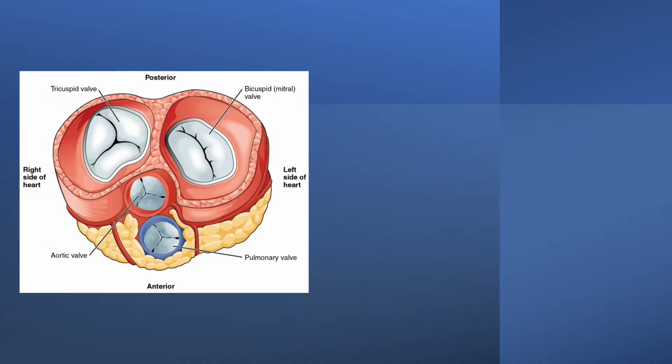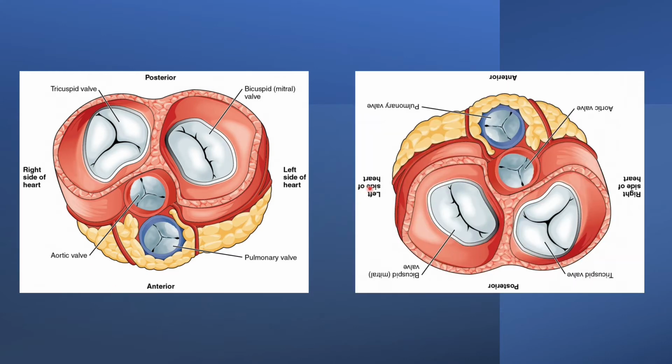see them. It's important to review some basic anatomy first, including the fact that the right side of the heart is oriented more anteriorly in the chest than the left side of the heart. I think it's more helpful to actually view this image flipped, as this is similar to what you would see on the ultrasound screen. The anterior structures are closer to your ultrasound probe, which sits here on the chest wall. The other thing to keep in mind is that the tricuspid valve sits between the right atria and right ventricle, and the mitral valve sits between the left atria and left ventricle.